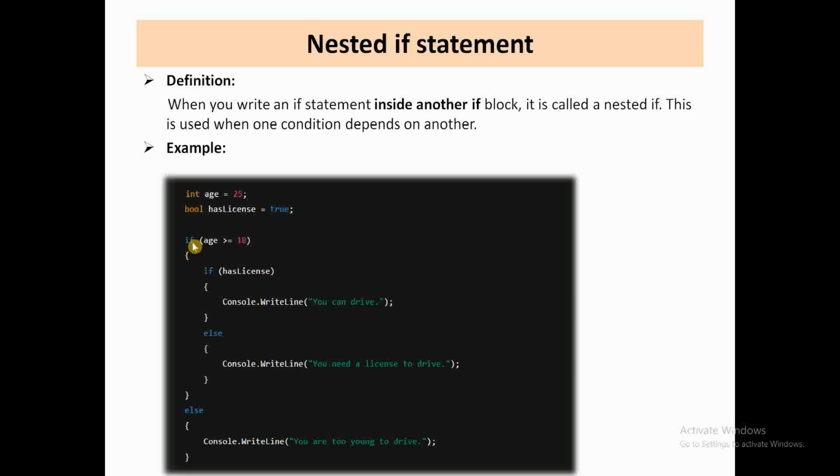You can see we already have if and else statements, and inside the if statement we have another if else statement. So this is the nested if statement. But this totally depends on this condition. If this condition is true, then it will execute, otherwise it will skip all this code. If it is false, then it will execute the else part. So this is a nested if statement. If we want to write an if statement inside another if block, it is called nested if.